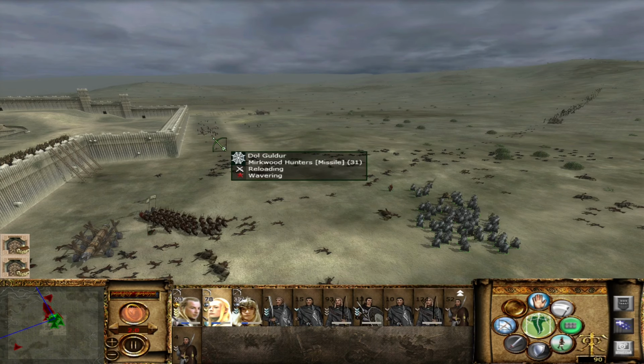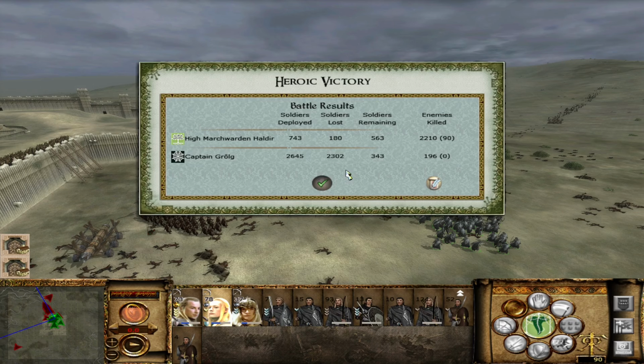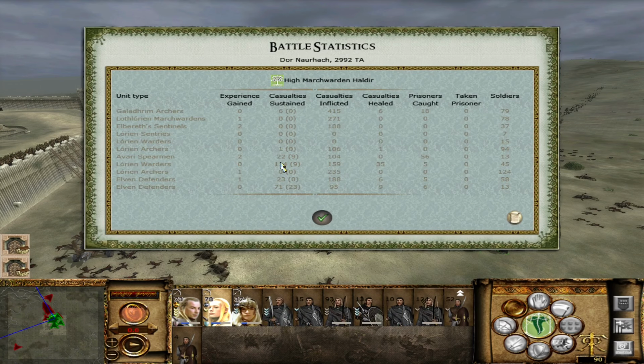And now I'm very happy that we will actually get the defenders back, because we lost a lot of troops here, 32%. But we can just end this battle. So we lost 180, healed down to losing a fourth of our army. And most of that is... Oh my gosh, we lost a lot of warders. That is not good at all, because we need them to hold the lines. Damn. We didn't lose as many defenders as we could have afforded to lose.